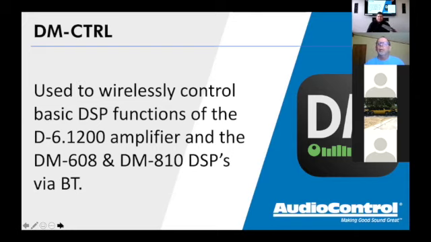So say you've got a DM608 processor like this, okay, and you've already plugged in via USB, you've done all the setup, you've done all the tuning, but now you want to allow the consumer to have control over DSP presets, let's say. All you've got to do is have a BT24, plug it into the option port itself, and now you're ready to go, okay? Now they can connect to it and get those basic controls on there. So that talks a little bit about DM control, what that is, and why we brought that out.